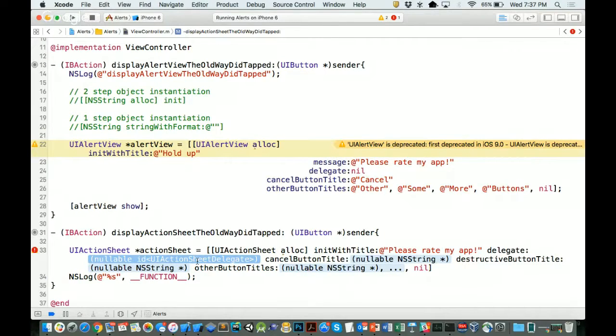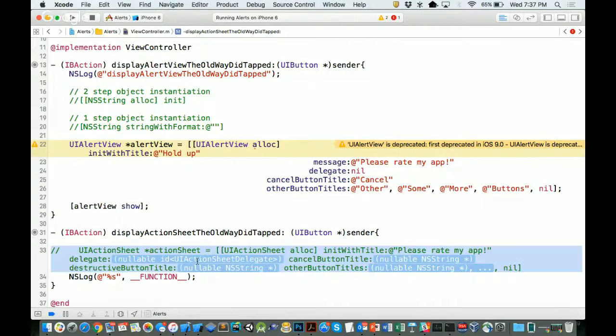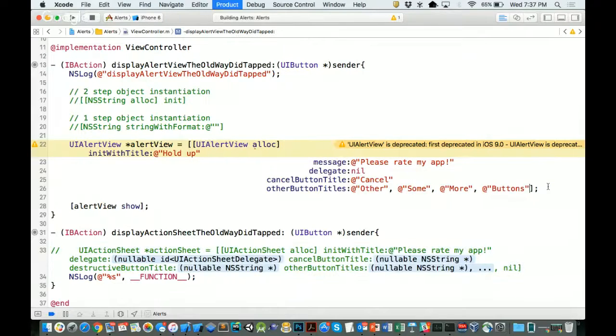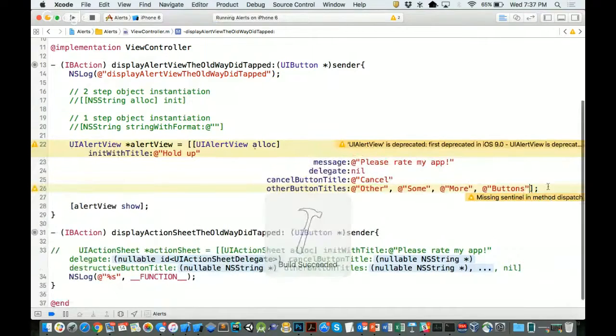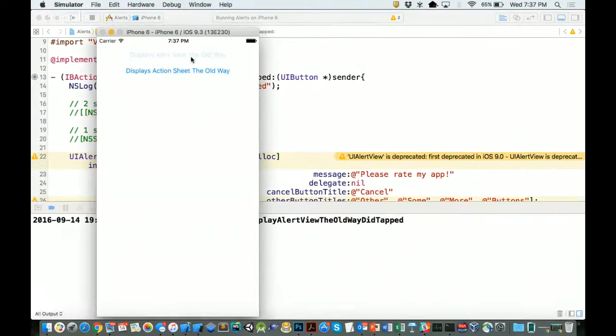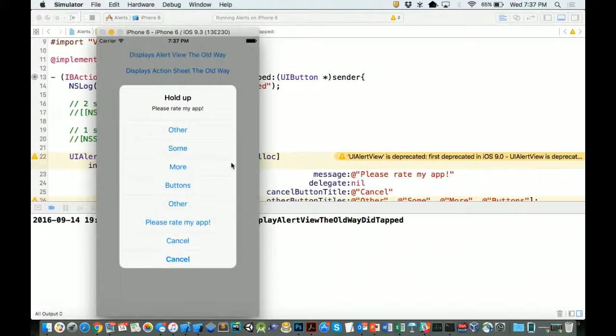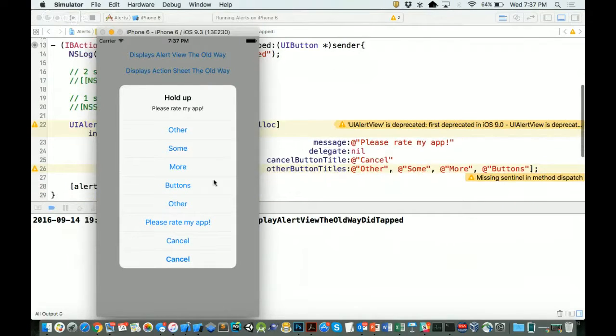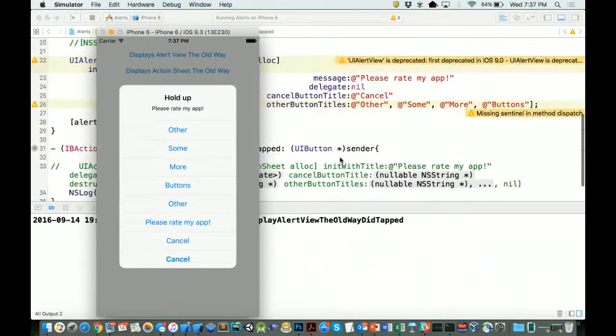Check it out. Let's see. So missing sentinel, the sentinel value. We can even go as far as running it to see what happens. Yeah, so it's really strange behavior. You see, for some reason, I don't know what's happening right now. So you should probably add the nil, or else this would happen.